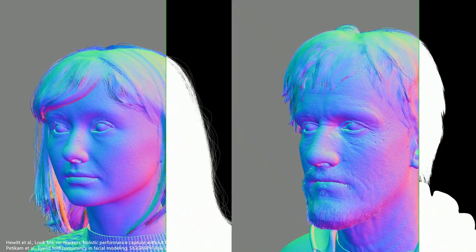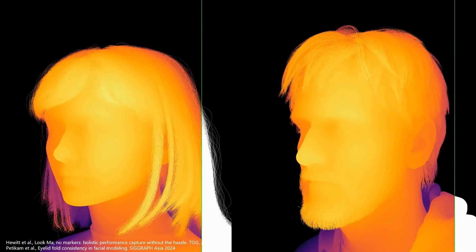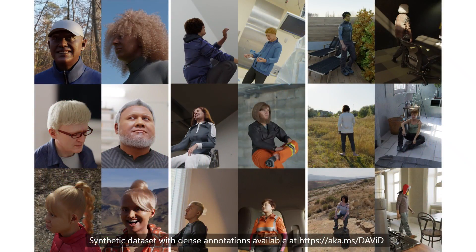We use synthetic data generated through an existing pipeline that creates realistic, human-centric datasets, along with precise, ground-truth annotations. In this work, we extend the use of this high-quality synthetic data to dense prediction tasks, where both realism and annotation quality are more critical, and for which annotations on real data are often impossible. We train all three models for depth estimation, surface normal estimation, and soft foreground segmentation on a single training dataset of 300,000 images.